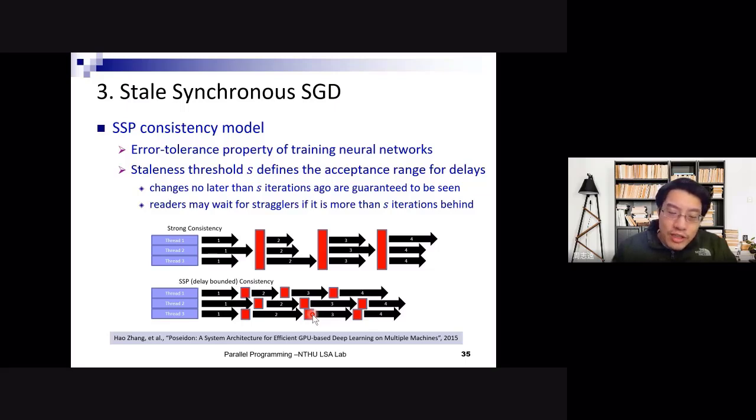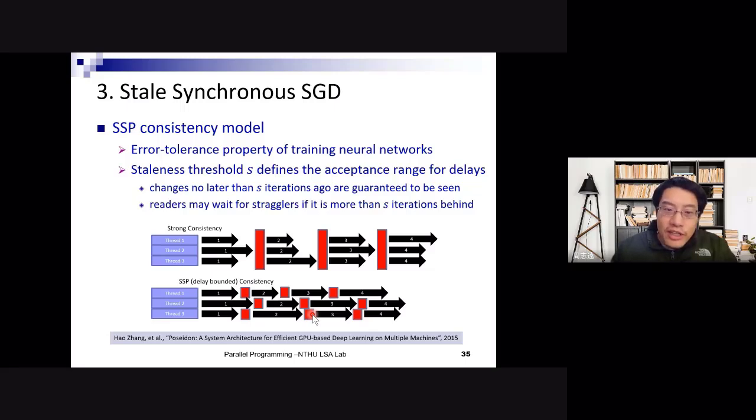It's pretty much like a marathon competition. Some people run very fast, some people very slow, so they are all at a different round in the competition. But you have a bound to say that the slowest one and the fastest one need to be within a distance of 3 rounds.